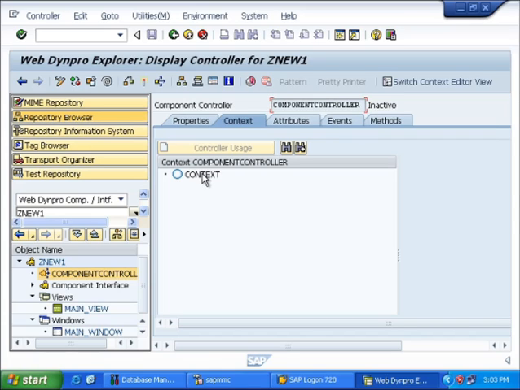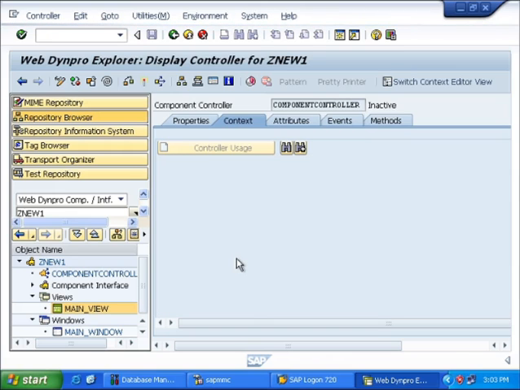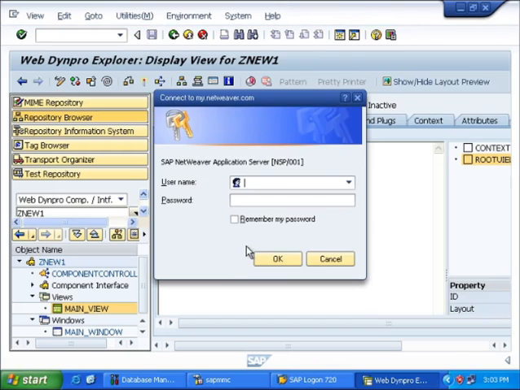So this is the context node, which is an important node, and you can change the context by selecting the particular controller. For example, when we double click on it, you can see there is a context tab. When you click on this context tab, it will show you the main context node. Similarly, if you want to see the context of this view, just double click on the view. Here I want to give the username, in my case BC user.